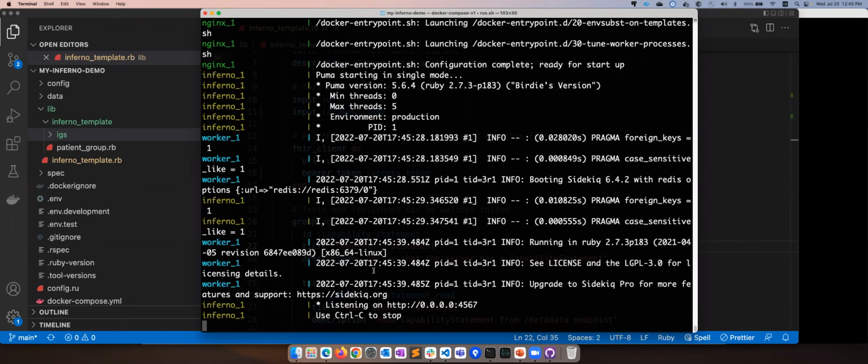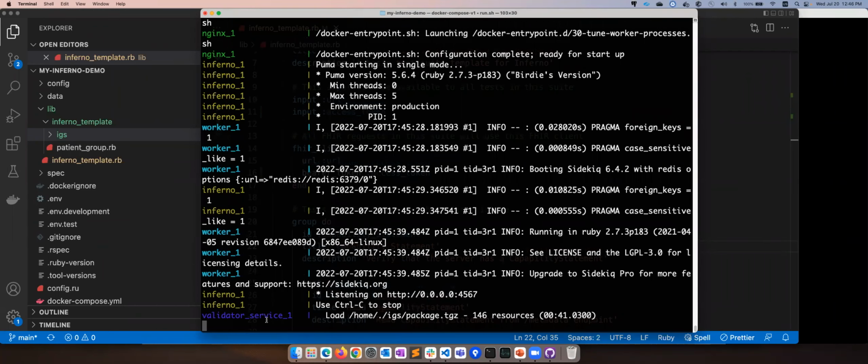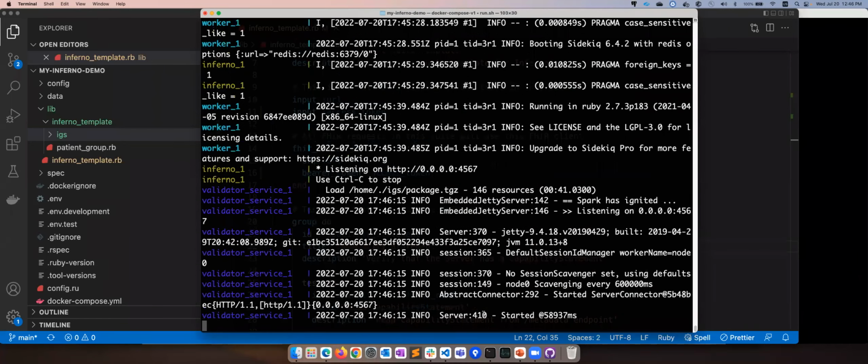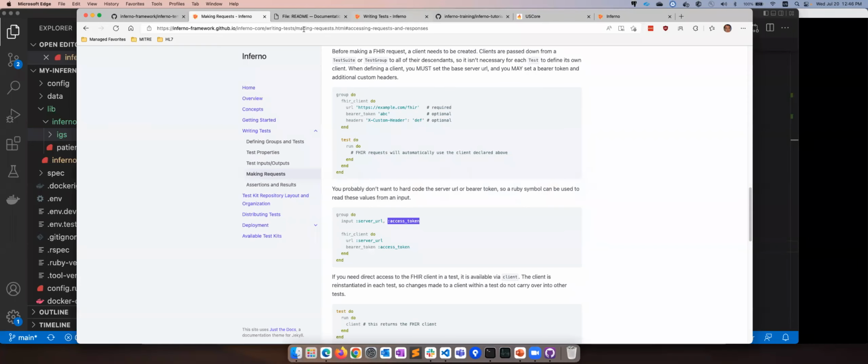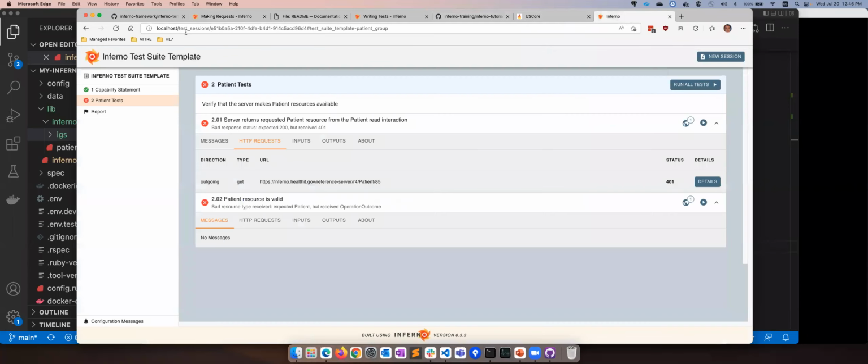Yeah, the validator is always the slowest because it needs to load the package into memory to parse it. Yep, it's done. And when I see the validator service load package.tar, that means that the validator is ready. So let's go back here into the localhost.